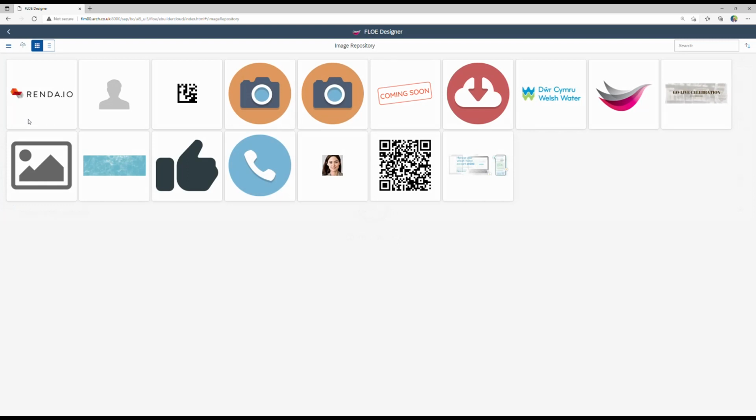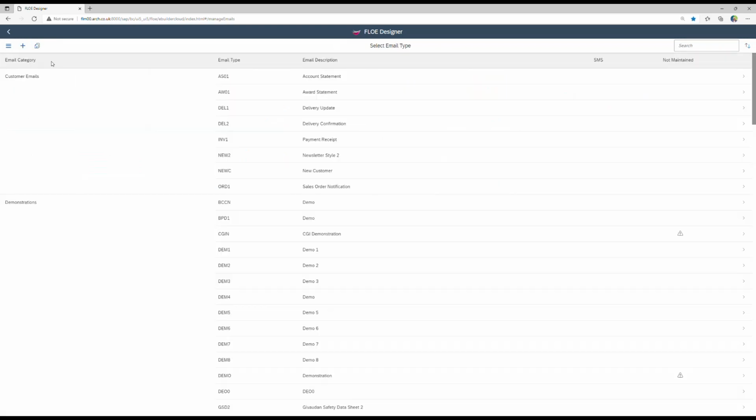We pull together library content, images and attachments into document templates, and we manage the templates in the Manage Emails view. Any Floe document could be an email, and so each template is given an email type created within an email category, which is just a means of grouping similar templates.